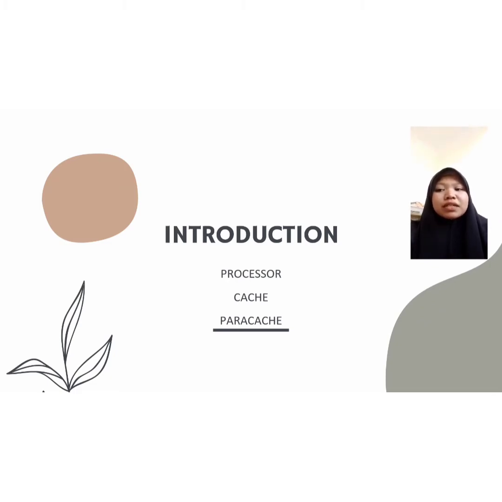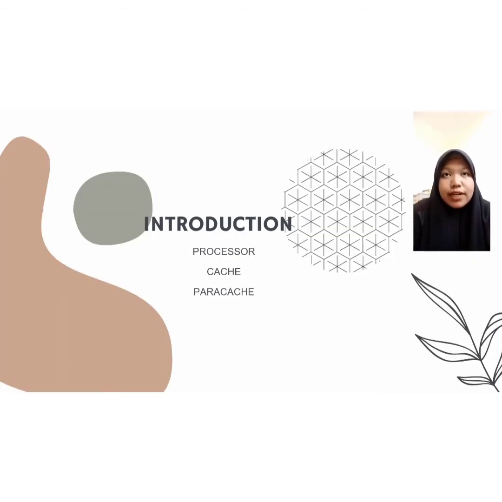Cache is basically a chip memory that is placed between the processing unit and the actual memory. So the data or instructions that have been used before and need to be called again will be stored in the cache. To do the analysis of cache memory in this study, we use the Paracache simulator.